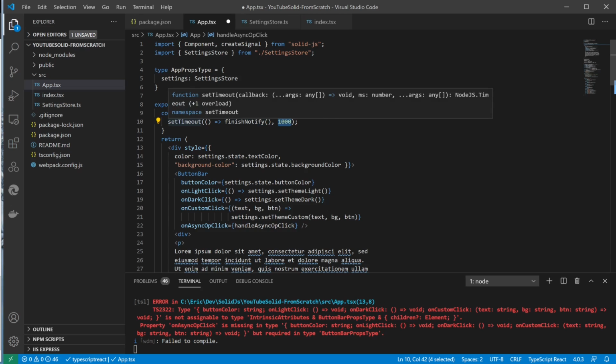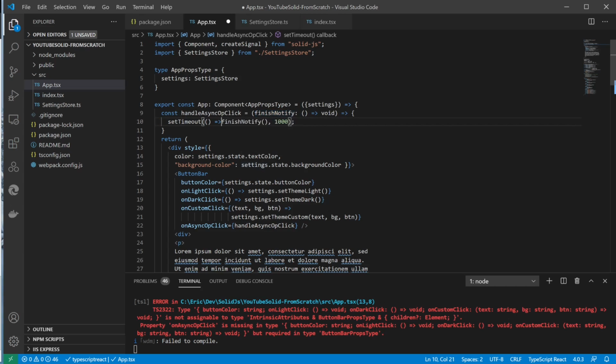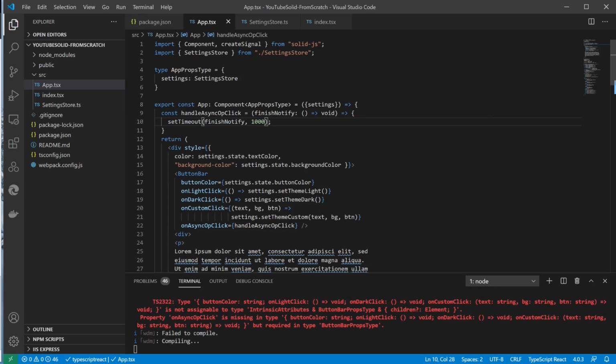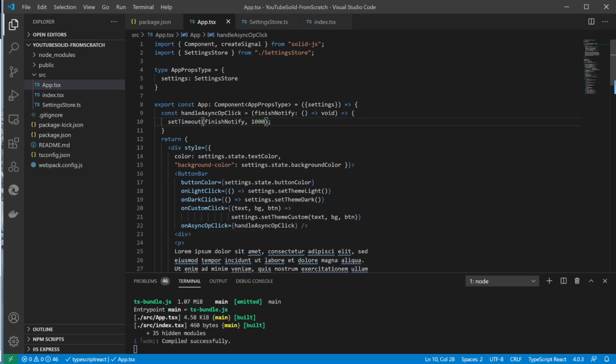And I think we don't need to make this an arrow function because it is a function we can just pass directly that setTimeout will call when a second is up. All right, so we save that. Yeah, it compiles.